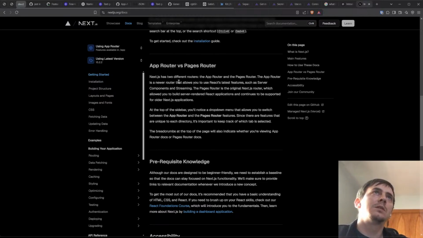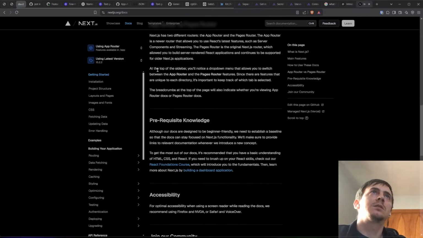App router is a newer router that allows you to use React's latest features such as server components and streaming. Pages router is the original router, which allows you to build server-rendered React applications and continues to be supported for older Next. Server components and streaming, but this one also says server-rendered React applications.